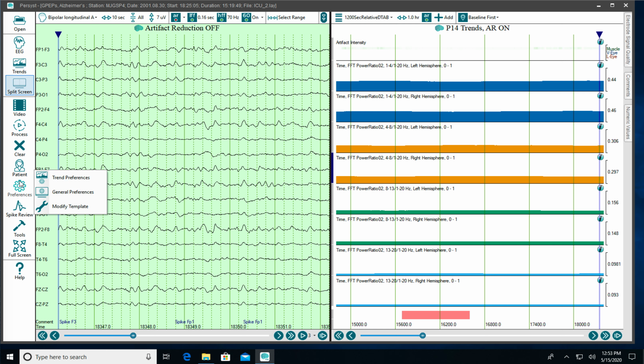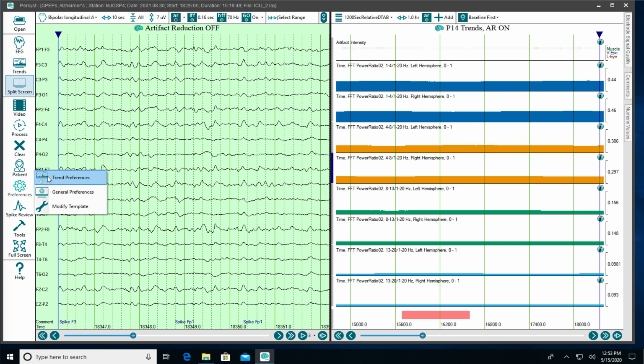Now, I did this all directly from the trend preferences. It only applies to this record. And what it does is when I close the record, it'll save a copy of the MMX, which is the trend preferences, inside the recording. So if it was smith.eeg, it would save a smith.mmx file that had all the parameters, including the ones that I just changed.